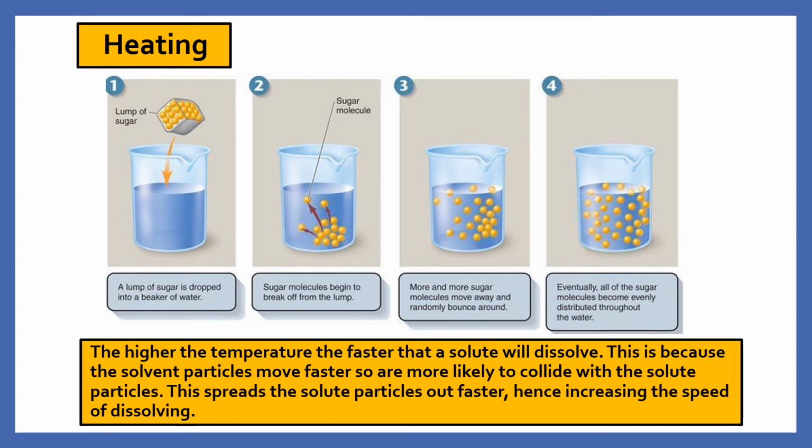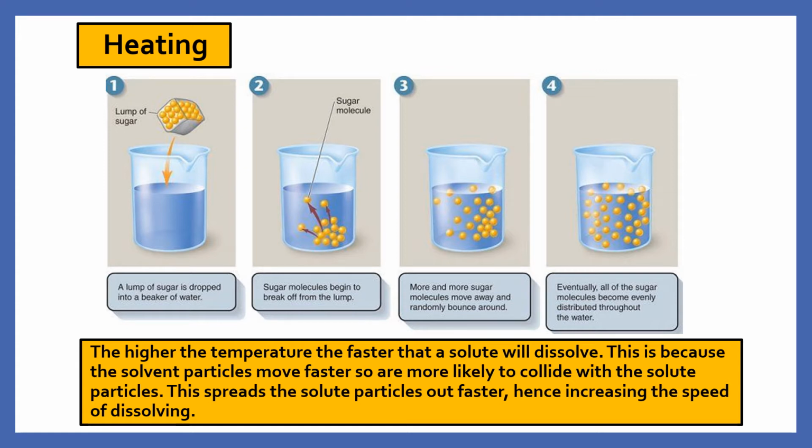So remember that when a solute dissolves in a solvent, what is happening is the particles of the solvent are colliding with the particles in the solute. They're giving them that energy, moving them around, spreading them out equally, and putting them in the gaps in between the particles of the liquid.